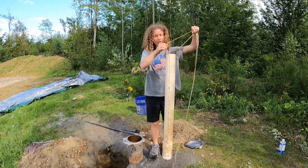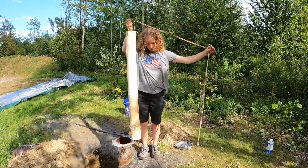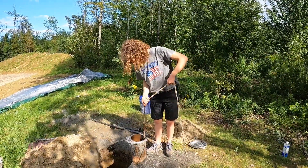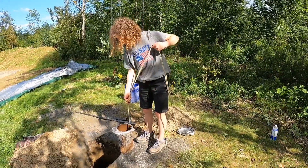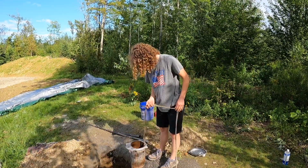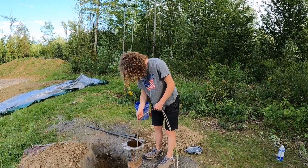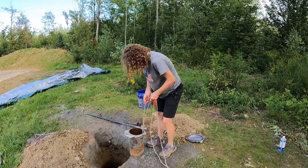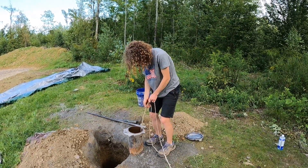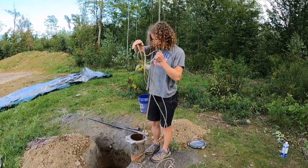I have a safety line attached to this in the event that the main rope breaks. So this is how we do it. Luckily our static level is about 15 feet, so I couldn't imagine doing this from 100 feet down. Just wait for it to fill up. It's really hard to see down there, otherwise I would show you what it looks like, but we'll just drag it up.